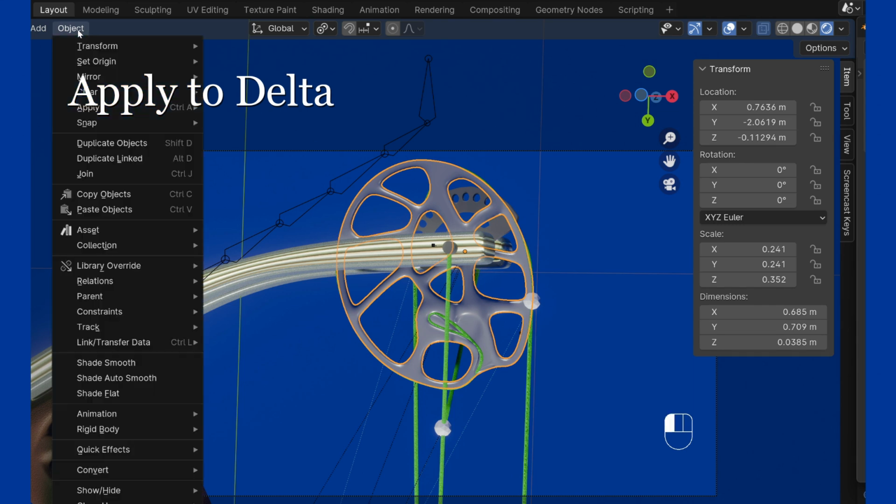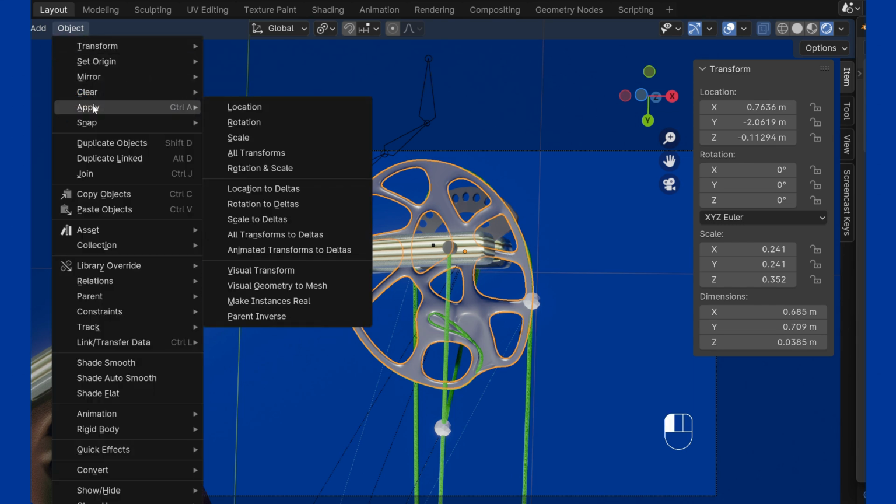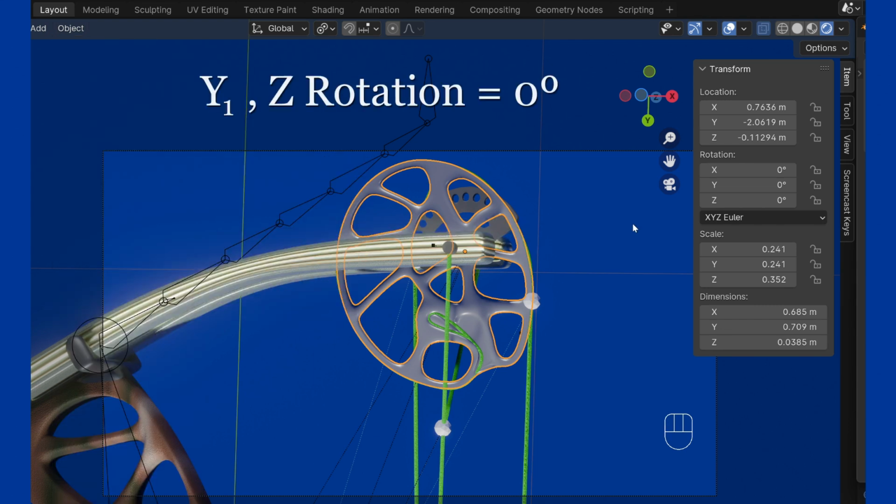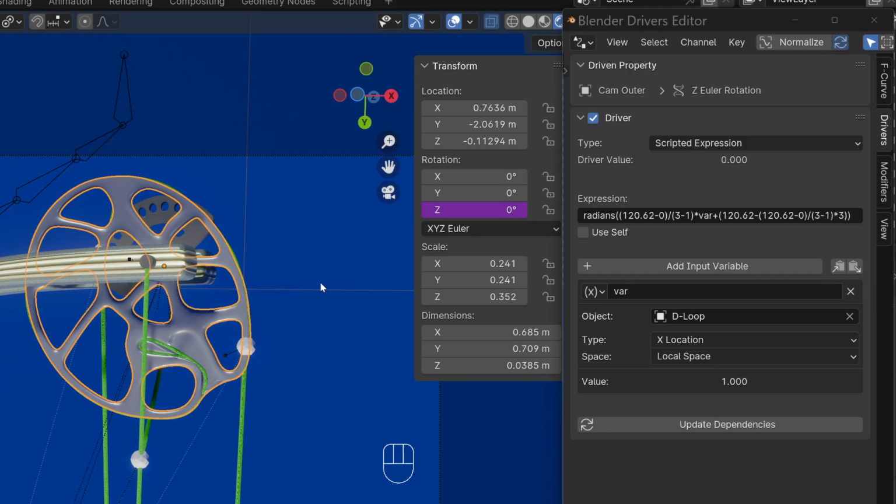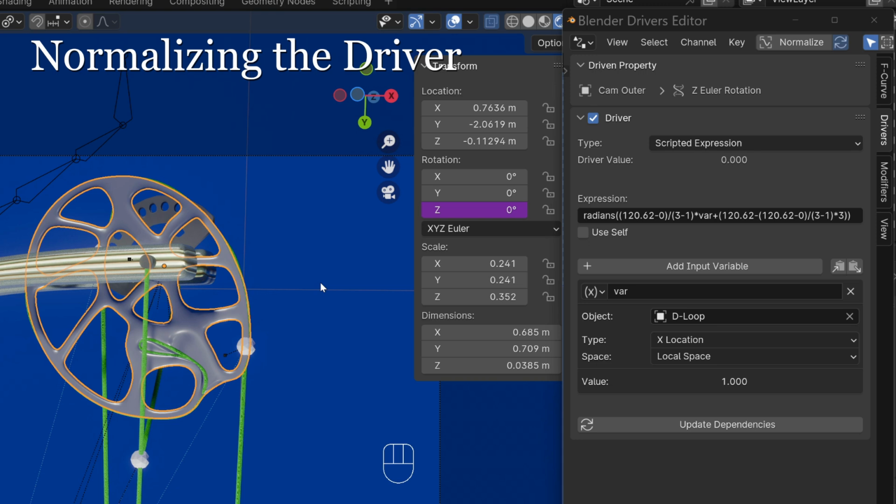The main transform channel will now read 0. The new final y2 rotation will need to be determined after this action. The new y1 will now be 0 degrees for the driven object. Normalizing the driver object gives it a value from 0 to 1.